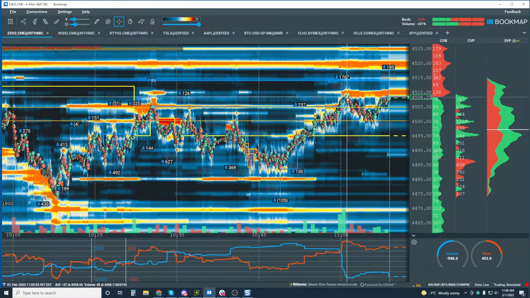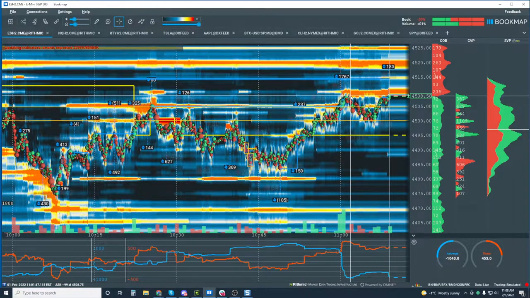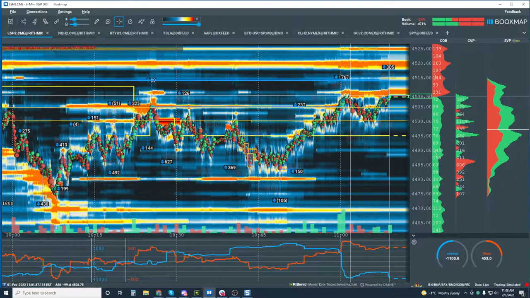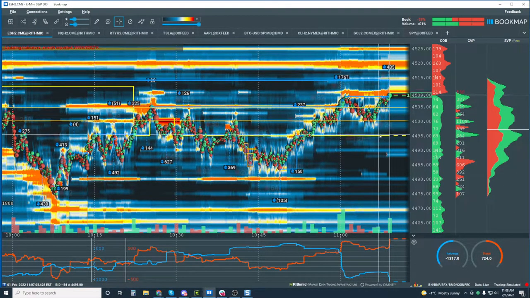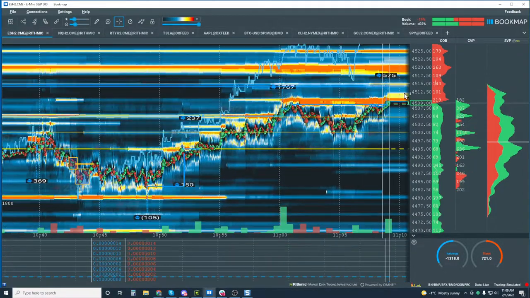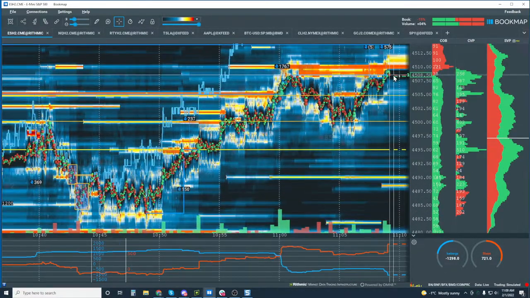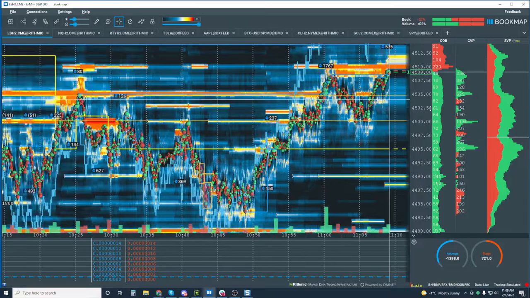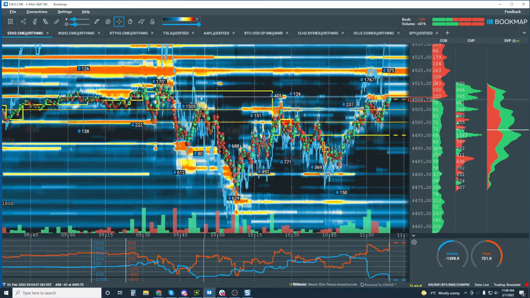But see how the correlated markets give us such good insight. You know, we're like, oh yeah, this is coming back to 95. Let's take a look at some of the other markets. Now the other markets are telling us something different. So likely, here we go into the high liquidity up here. So likely we're shooting for the 930 cash high here. So let's see if we can get back up into 15 here.